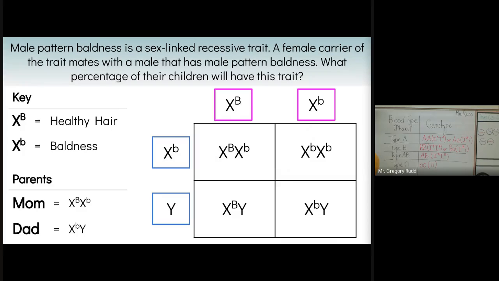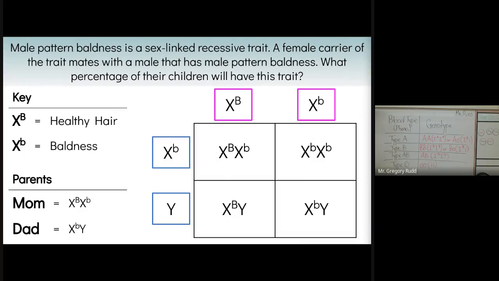But the female carrier at the top has the trait, it just doesn't affect her. Okay, well, yeah, you just said it true. So even though she has this, she's a carrier. So you're right about that. She can pass this on to her children, but she herself does not have it. Just like this person, she can pass it on to 2 of her children, but she herself does not actually have the baldness trait.